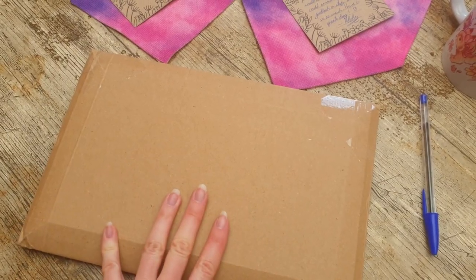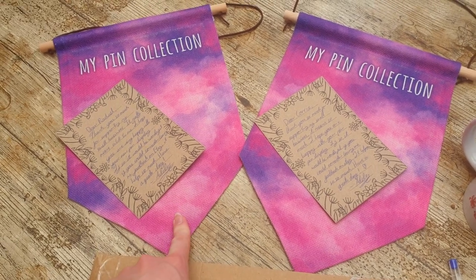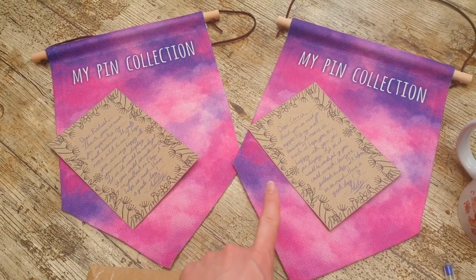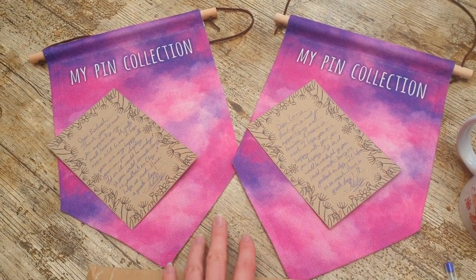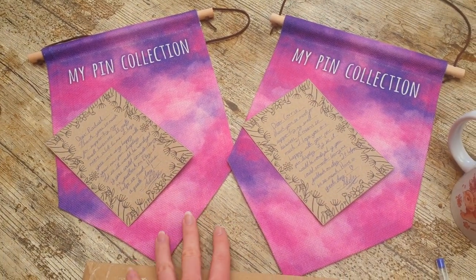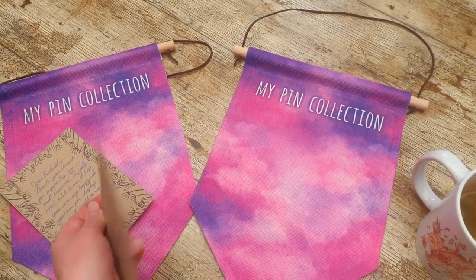So I just finished packing up this one, and then I realised I had an order for a pin display, and then a few moments later I realised I had another one. So that's awesome, because the Galaxy one gets most of the love, so it's really nice to see this sort of nice pink cloud one going as well.